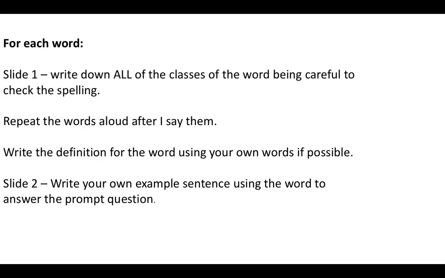Okay, so again, you should be getting used to this by now, but a quick reminder of what we're doing with each vocab slide. So on the first slide for the word, you're writing down all of the classes of the word. So if it has a noun, an adjective, and a verb, you're writing down all of them, making sure you're careful to check the spelling. And I will be asking you to repeat the words aloud after I say them, so a nice bit of embarrassment there for you if you're in the room with someone else.